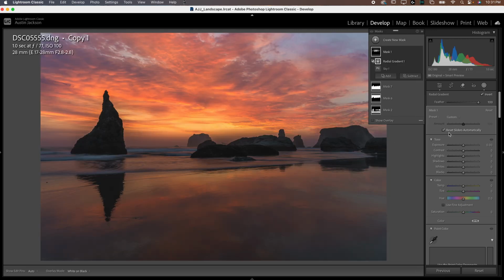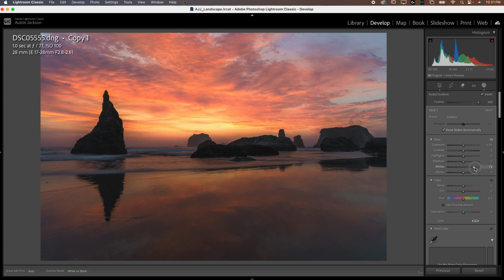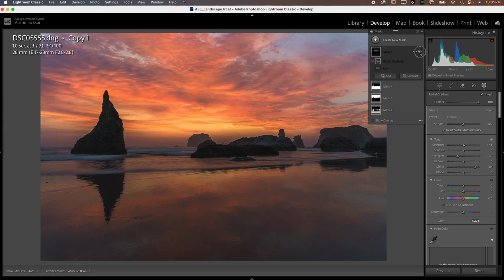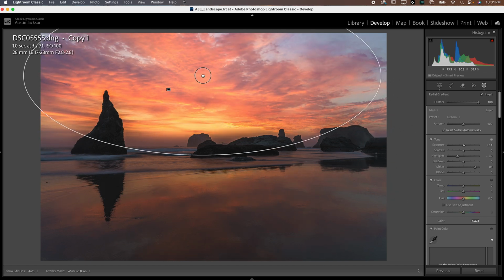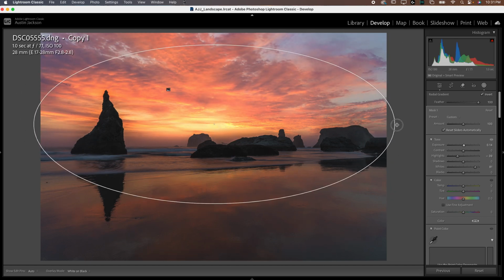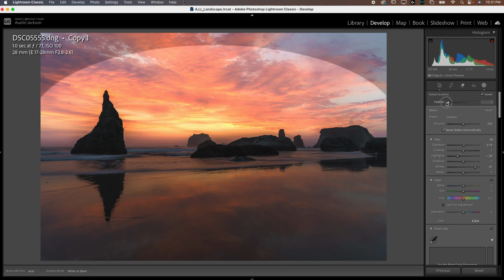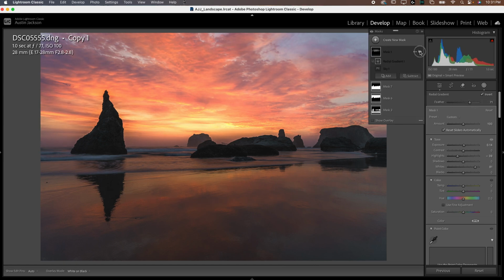Now, if we uncheck show overlay, go back to our image and we punch the whites, you can see that gives my image a little bit of glow there, which is really, really nice. I'm liking what that's doing a lot. A lot of times I'll drop the highlights and increase the whites. I might increase the exposure, something just like that. So super easy to create that mask. And then I can always go in here and adjust my radial gradient to kind of set this in a different spot. I can decrease the feather, increase the feather, whatever I want to do to really make this fit the image just right. Super, super easy to do that.